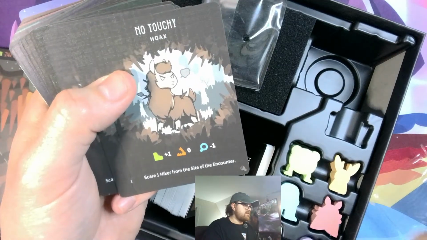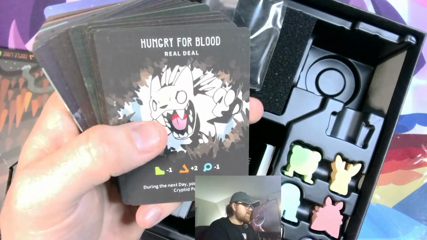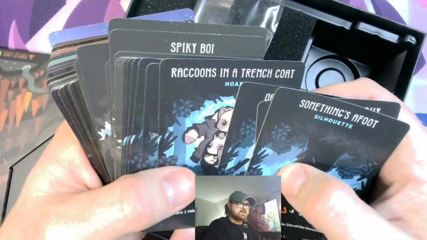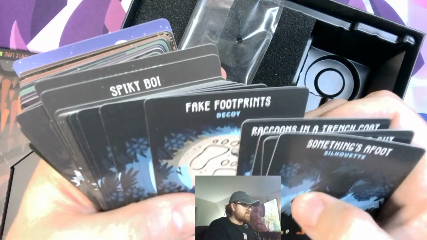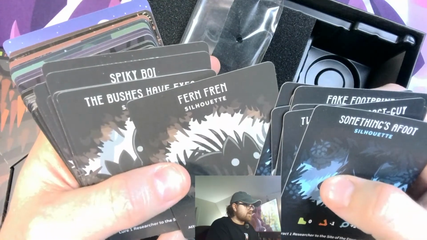No touchy, and it's a llama. That is a great reference. Puppered out, hungry for blood. Let me make sure I didn't miss any other good ones. Off the grid Gary, raccoons in a trench coat. Yeah, you got it, Braden. Emperor's New Groove, and Corinne. Good job, good job. No touchy. No touchy. Fake footprints, tree stump, Bigfoot, free of late night snack, fern friend?